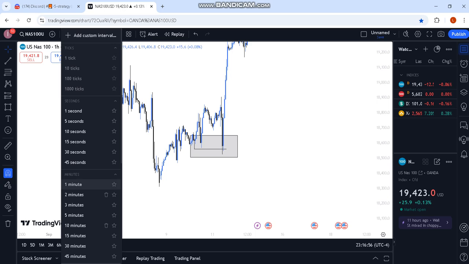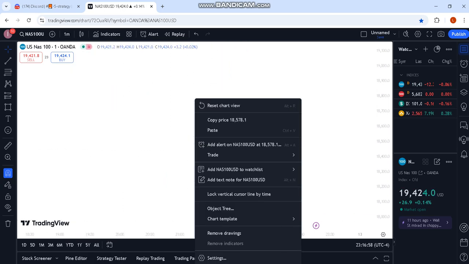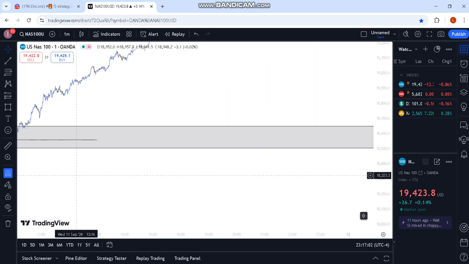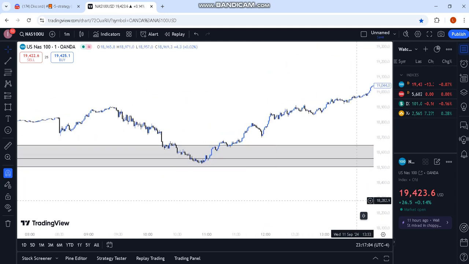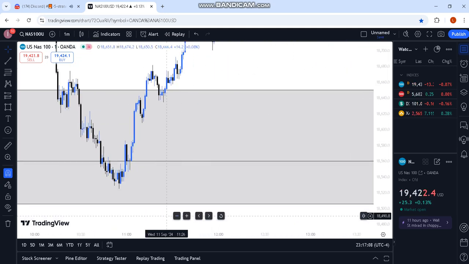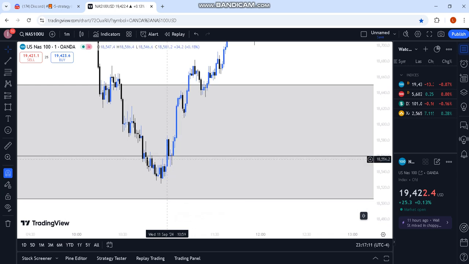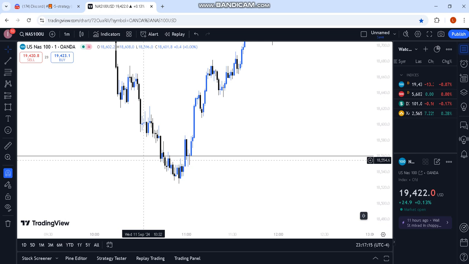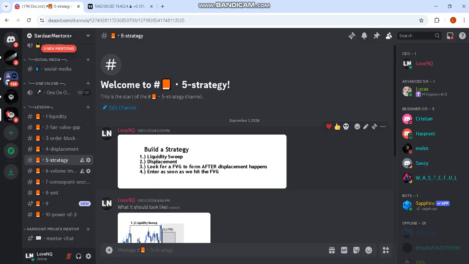We go down to the 1 minute as soon as we see that sweep happen. Alright, look at this. Ready? Oh, I caught this trade. I don't know if you guys remember in the daily recap. I literally caught this right here. So I'm just gonna delete the zone. This zone is just to indicate the area. This line, remember, it was an hourly low. So we have our liquidity sweep.